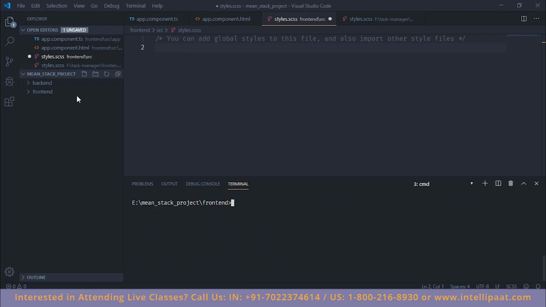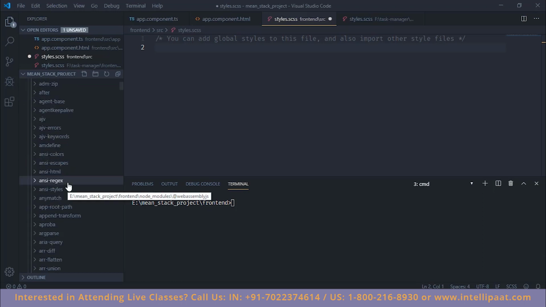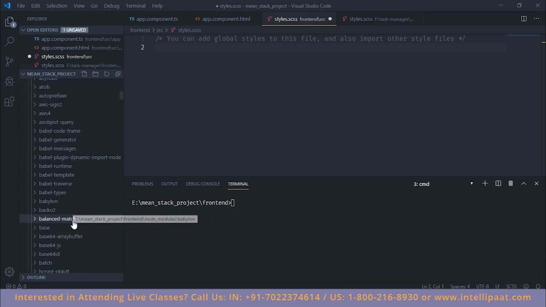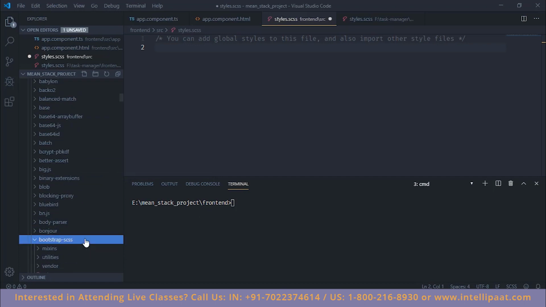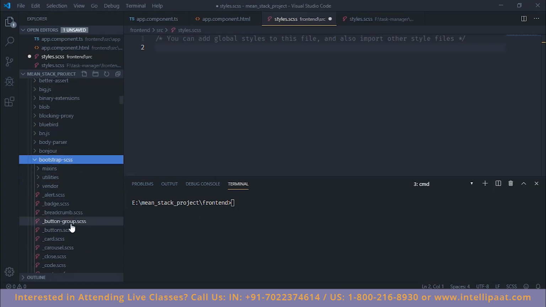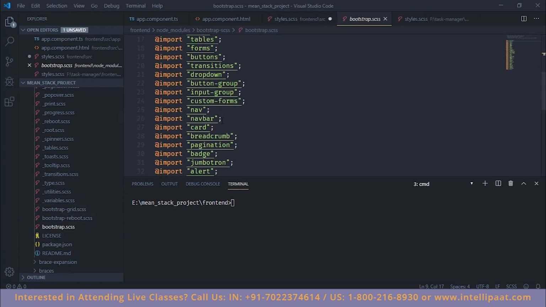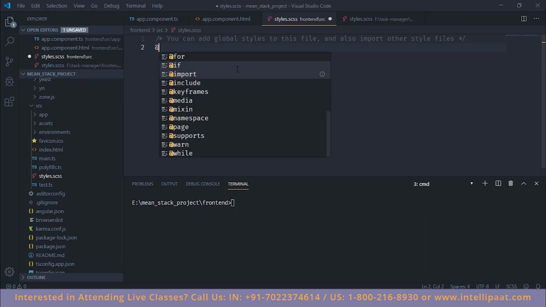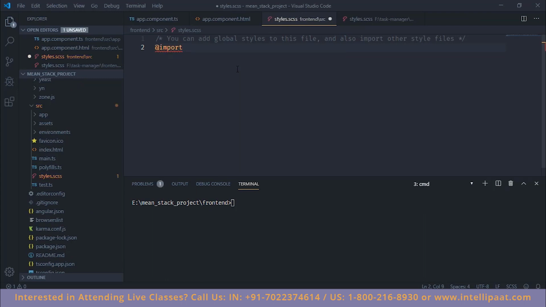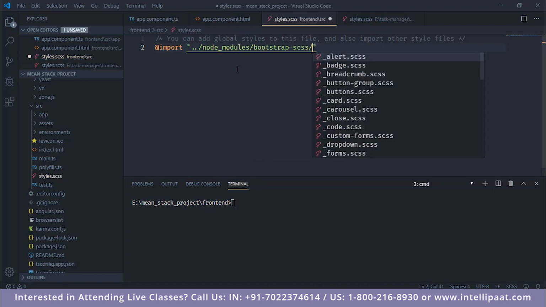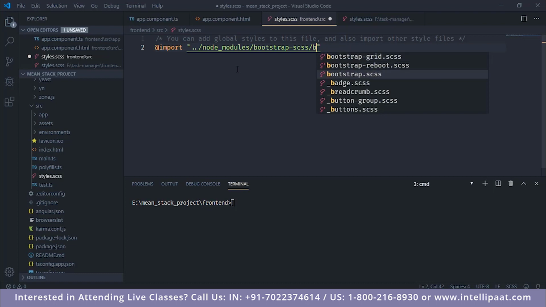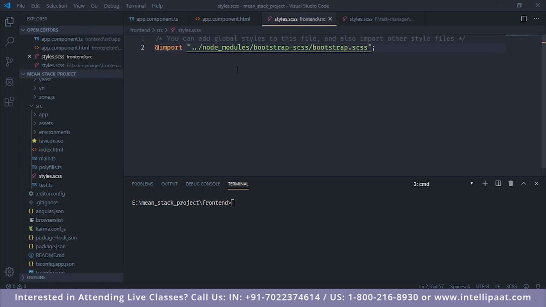Now let's see if it's installed correctly or have we made a mistake again. Bootstrap-scss would be at bootstrap. Yeah, so this is installed. So now we need to import the bootstrap.scss file. In our styles.scss we go @import and we give it the path. So inside our node modules folder, bootstrap.scss. That way it will be installed and used in our application.